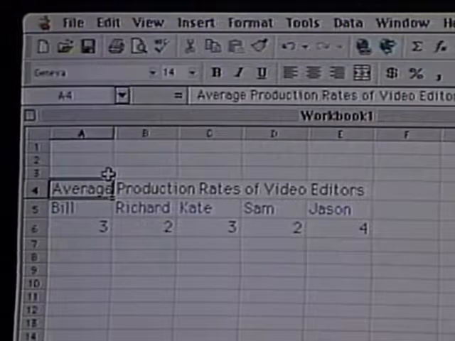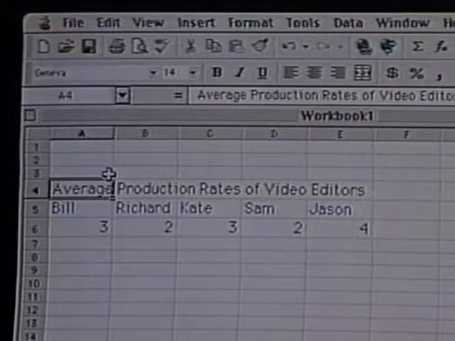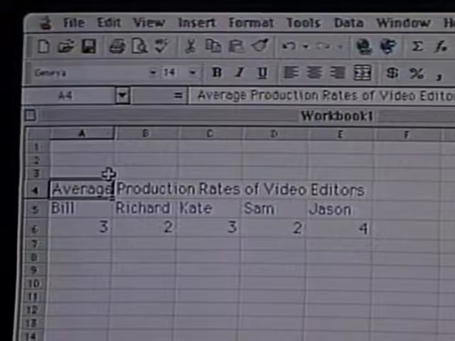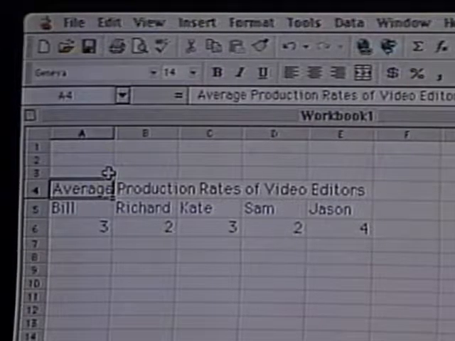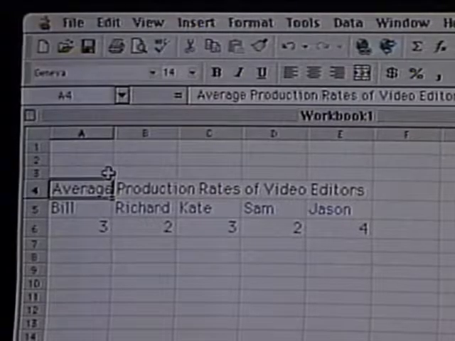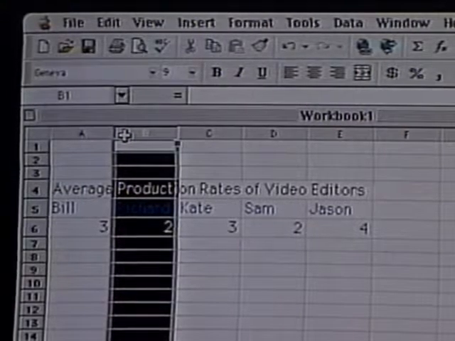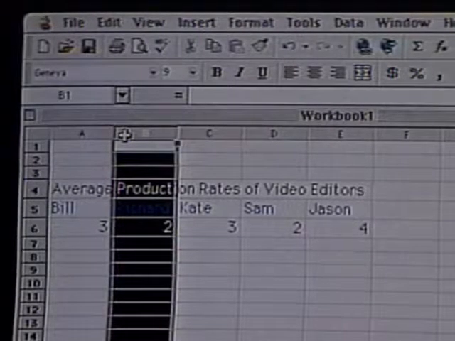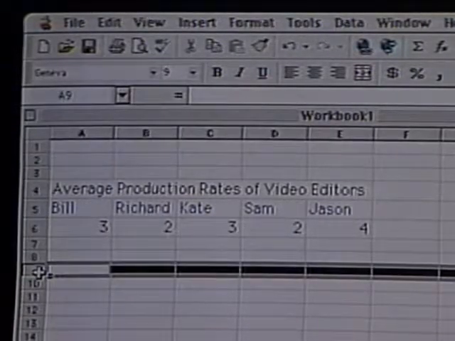If we wanted, we could drag over an entire row or column to select it, but this would certainly be cumbersome. The better way to select a row or column is to click its heading, which is the gray cell with a letter for the column or a number for the row. For instance, by clicking the cell heading for column B, that's the gray cell with the letter B, we can quickly select the entire column. And by the same token, we can select the entire 9th row by clicking its heading, the gray cell with the number 9.